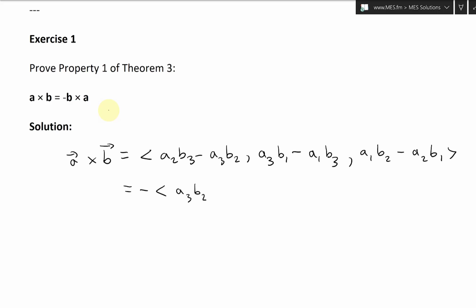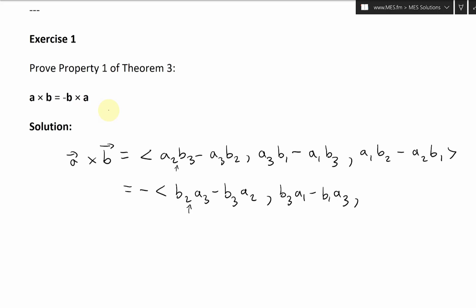So you'll have A3B2, but I'm going to switch these around. This one's positive, so I'm going to put the B2 in front, so that we have the same matching subscripts, but now we have a B there. Now we have A3 there. And then this is going to be minus B3, A2. Next one, this is going to flip and be positive, but now we put the B3 there, A1, minus B1, A3.